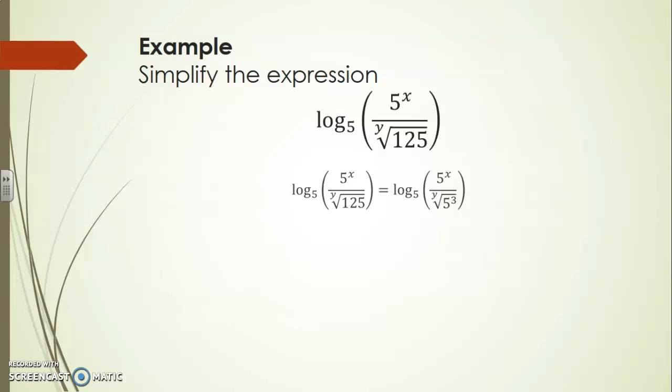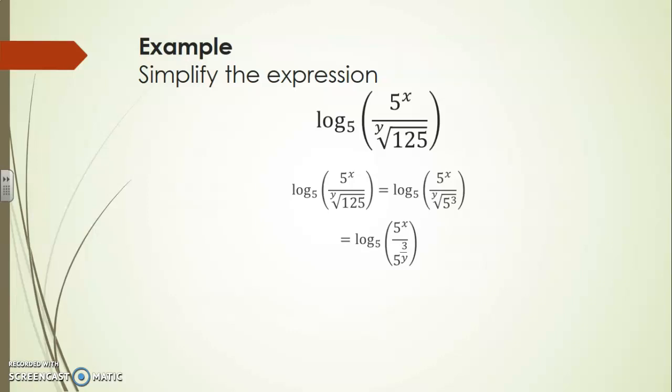Okay, so 5 to the power x is already in base 5. 125 is actually 5 to the power 3. The y-th root, assuming y is not 0, is equivalent to the fractional exponent 1 over y, and I've already done the step of joining the consecutive exponents, 5 to the 3 to the 1 over y, as 5 to the 3 over y.